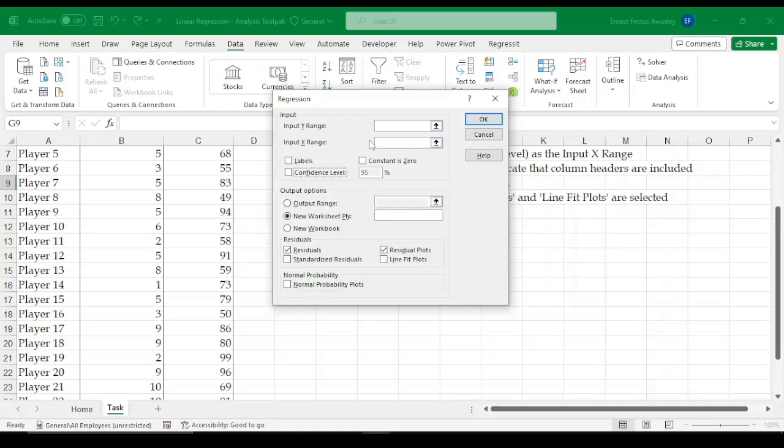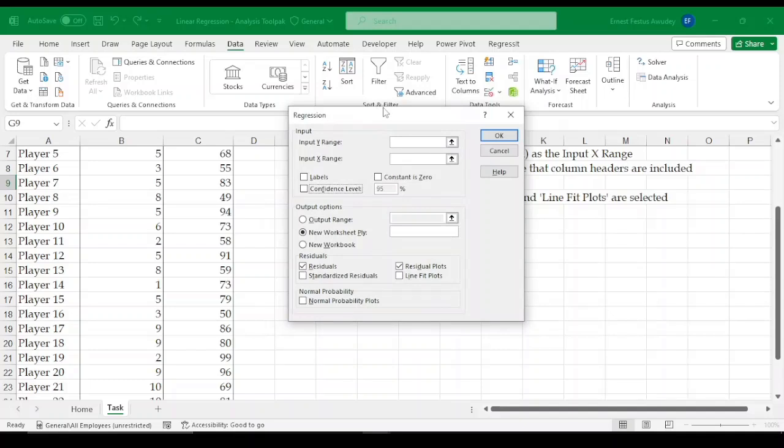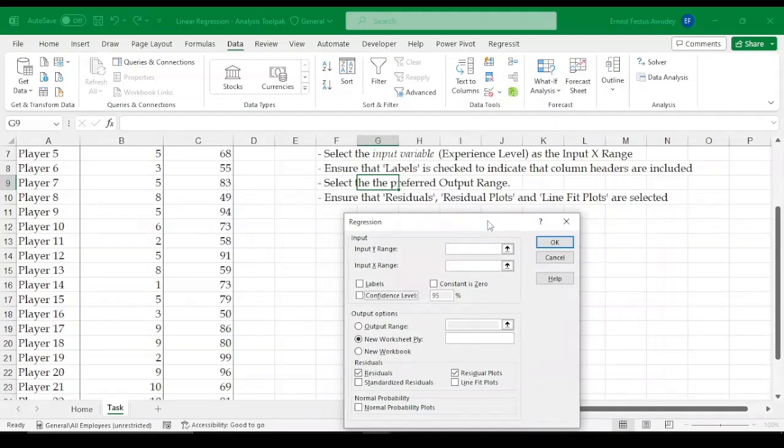So we have the regression tab here, and the first argument is the input y range. In regression, we designate our variables using y and x.